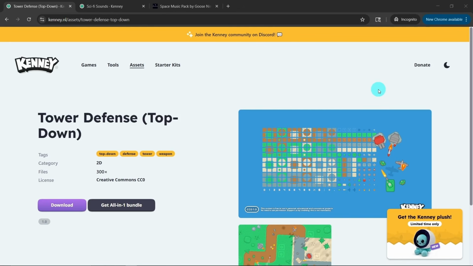Next thing we'll do is make sure to download all the different asset packs. Now, the first one can be found at kenney.nl/assets/tower-defense-top-down. This is going to be our base template for all the visuals. This is a great one to use for a generic type of tower defense game. So once you're here, scroll on down, and select the download button. Once downloaded, make sure to extract all and then drag and drop into our art folder.